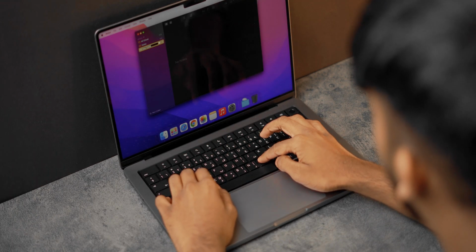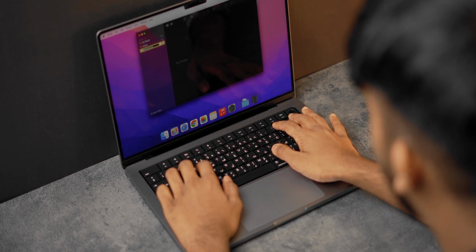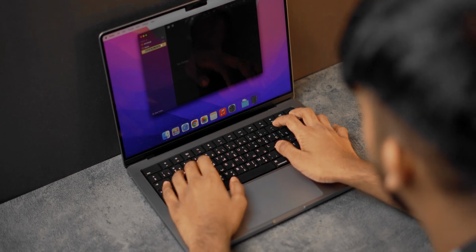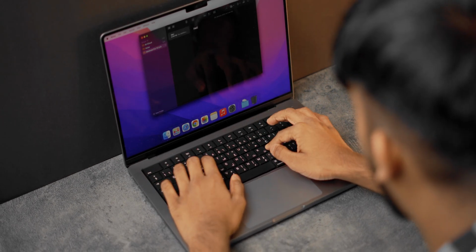Okay, so I guess it's conclusion time. Should you get the 14-inch MacBook Pro? Obviously, the answer always ends up at it depends. But think about this for a second, okay?